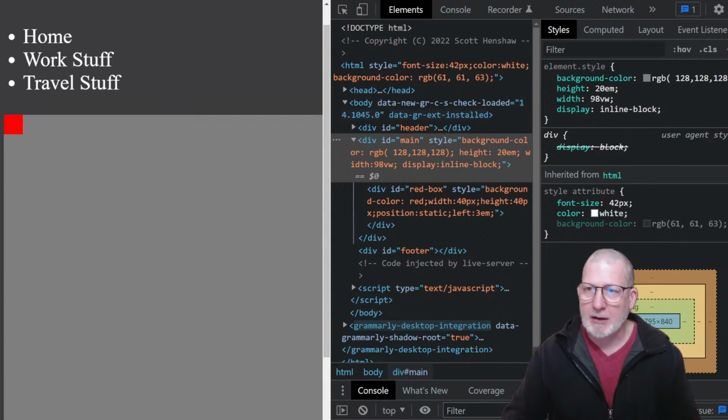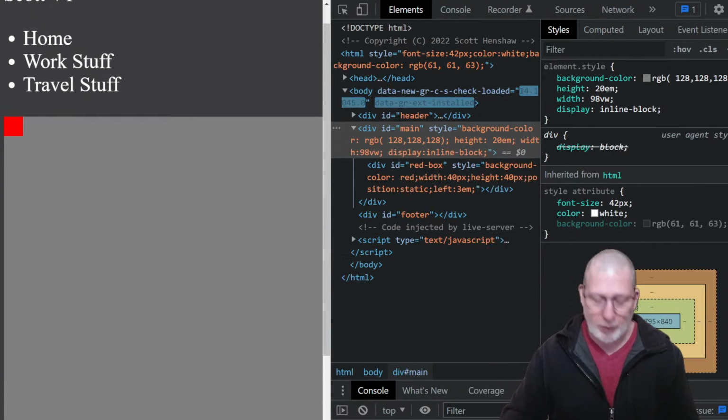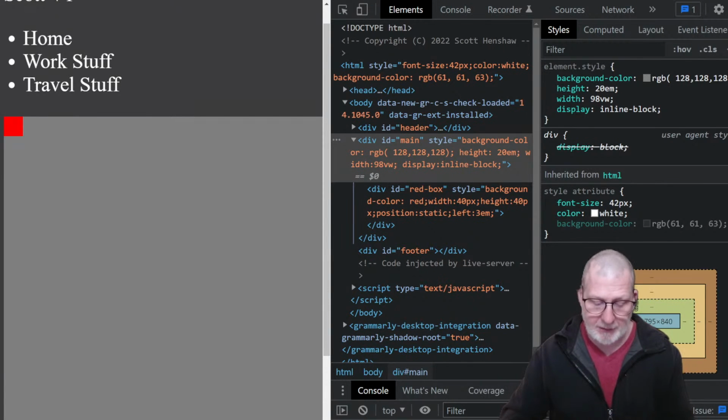We want to link in another file. We want to relate this thing as a style sheet. And we're going to tell the browser what kind of file it is. Type.